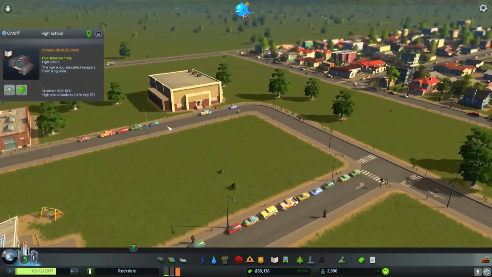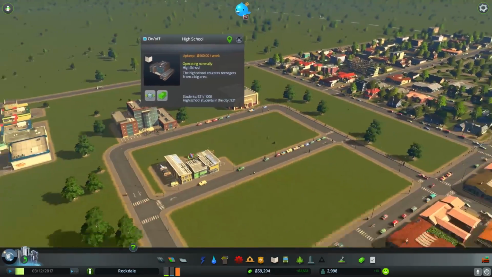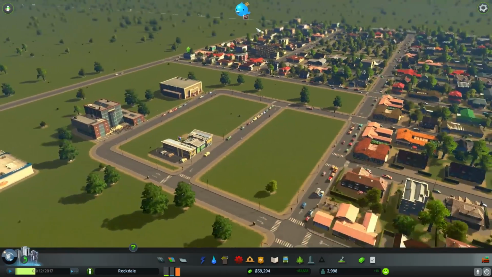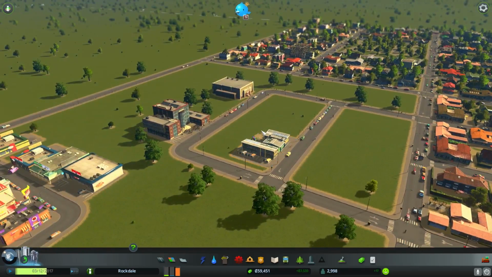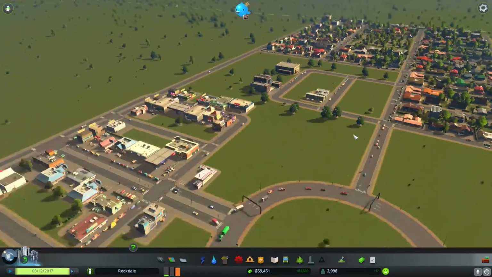Maybe even, this is still going to be a fairly big school, so I'm thinking maybe a small parking garage might go here. And we'll make this area really nice. So if you guys have any suggestions, just go ahead and comment below for this area.